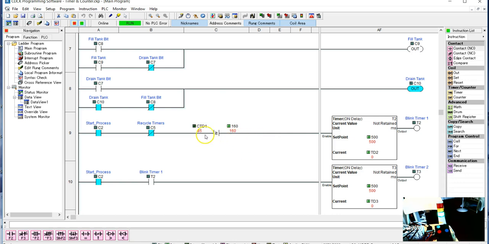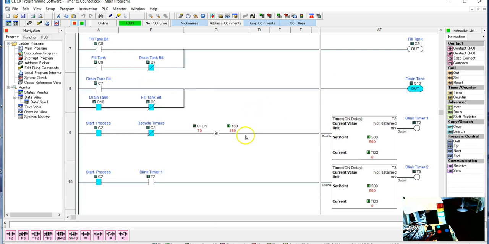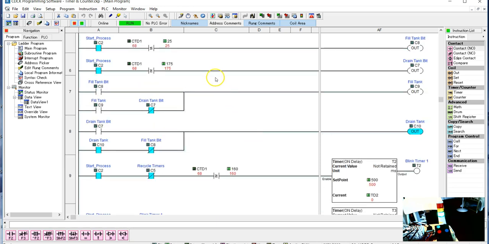But what we want to see is that when we get to 40, and we've got just a little over half a minute to go, the green light's going out and the yellow light's going to come on. And then we want to see that it's going to be yellow all the way down as we're seeing this count.